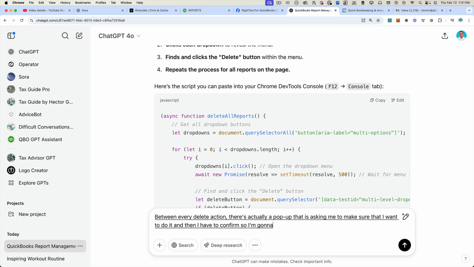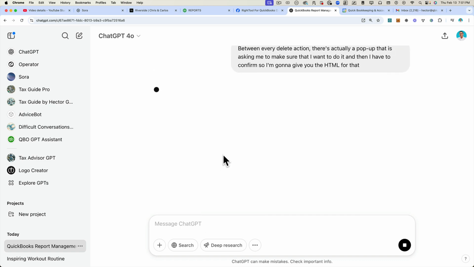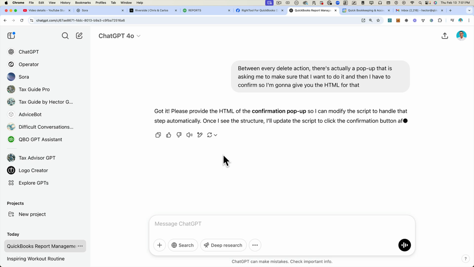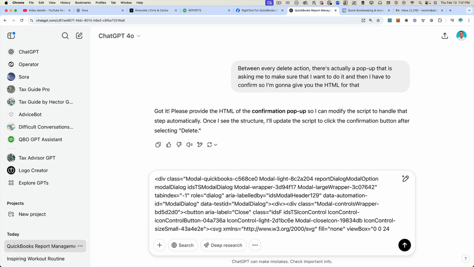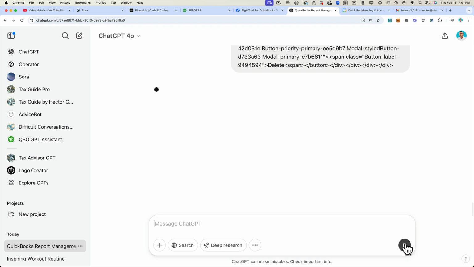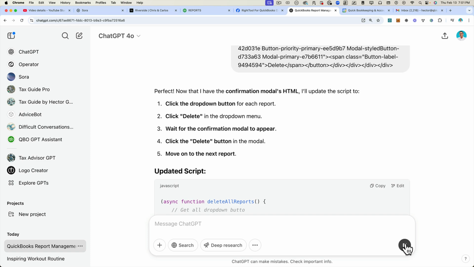So I'm going to give you the HTML for that. Okay, so I paste that, kind of just start giving it the context so it knows, and then it says, okay, give me the confirmation pop-up. I'll send that, and it should figure out which is the button to actually confirm. Artificial intelligence is smart enough to know that.